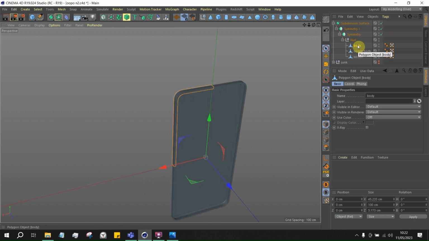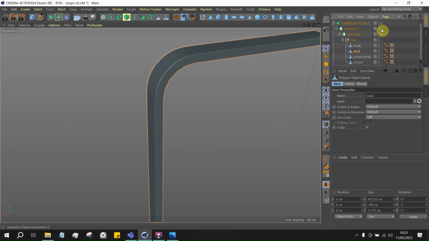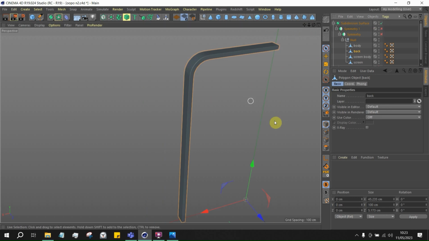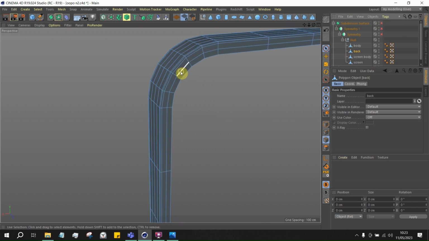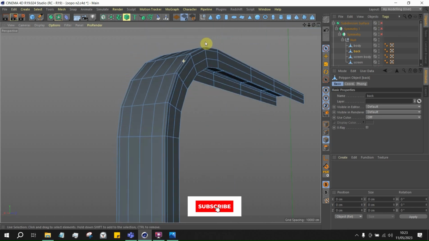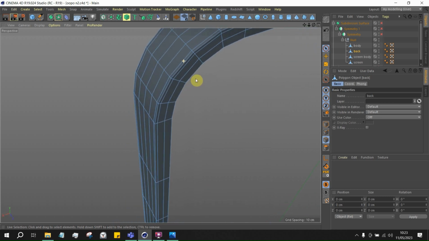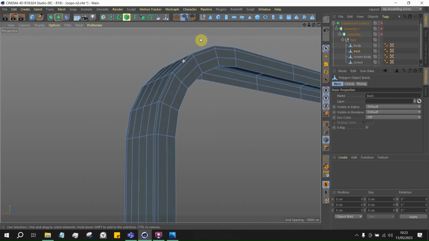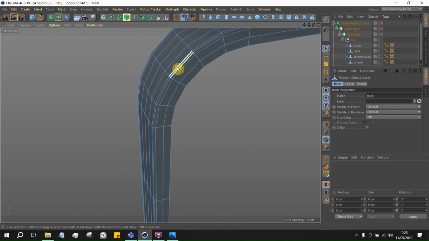Make a copy of this guy, hold control and bring it down. Let's call it back. So let's solo it. We can turn off the symmetry, click on line, then we're gonna work with the subdivision off. We're gonna work with this section here.